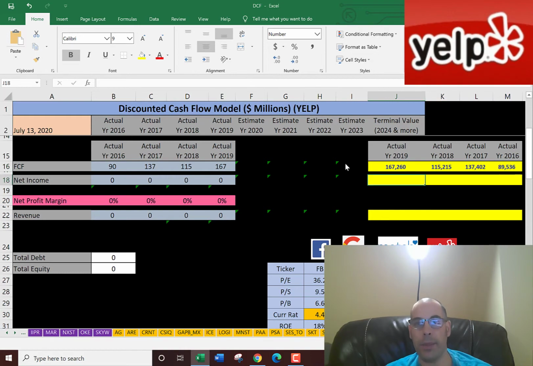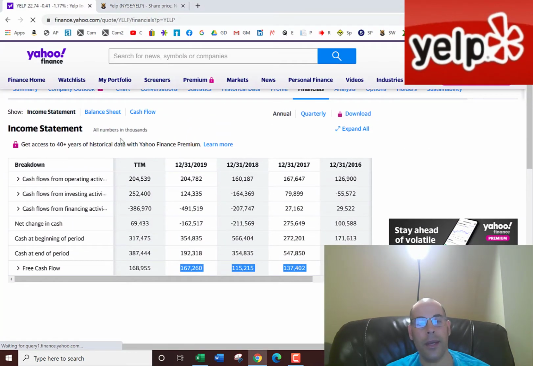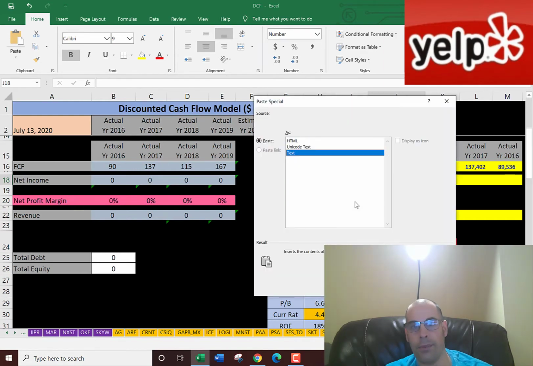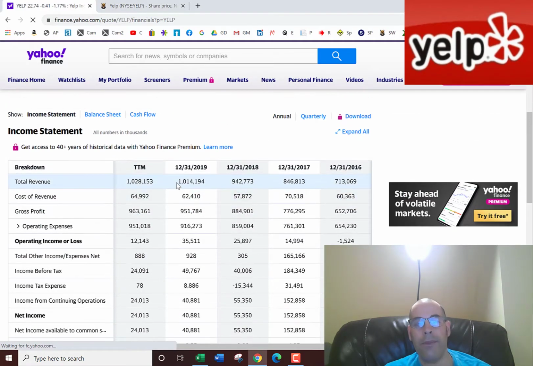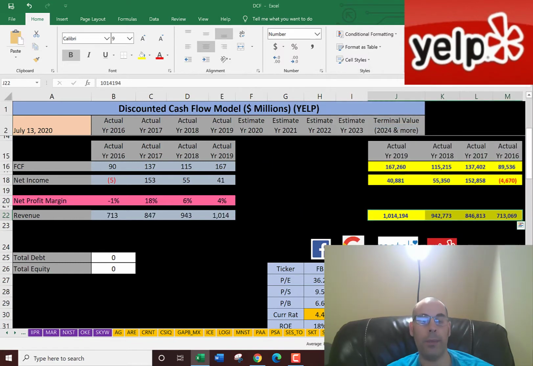What I just put into the model was the actual free cash flows from the business. Now I'm going to go to the income statement and get their net income, which is a profit and loss. And then I'm going to get the revenue, which are the sales. So the best way to value a company is to look at how they've been performing in the past. Just like if somebody wanted to sell you a business, you'd want to know how much money the business is generating and the profit.